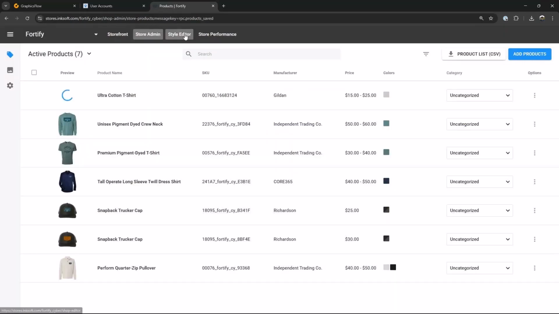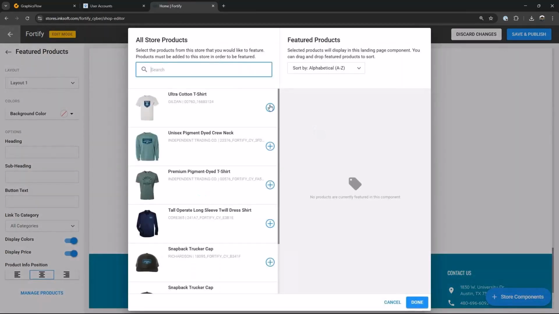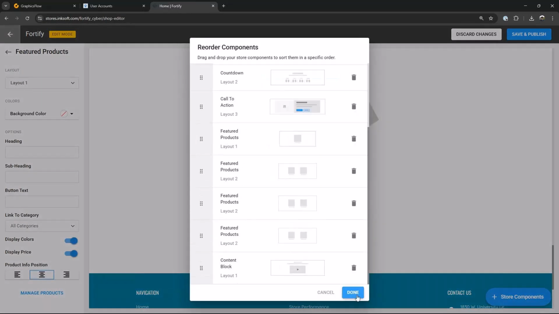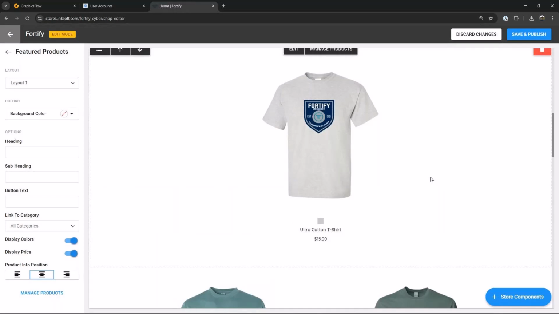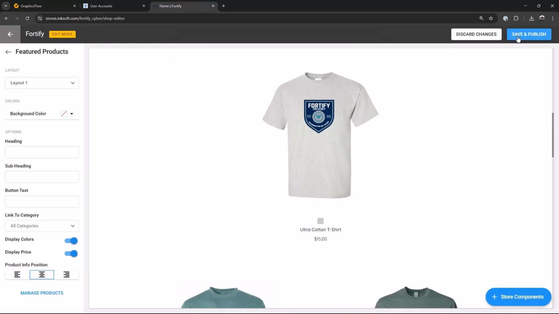So finish. Add a single component, featured product. Manage products. Add it. So there's just taking it up a whole nother level. Now we're adding additional products to the store. We added an additional graphic to the store. But what we're trying to do here is create a package for the customer that's beyond just logos on stuff, that it's really graphics driven around their event. And in this case, 2 different events, 20th anniversary and a 50th anniversary. We spent an hour. I'm in teaching mode, and we've created 2 wonderful looking stores, and looks like somewhere around 12 or 15 products to load into them with about 7 or 8 different graphics.